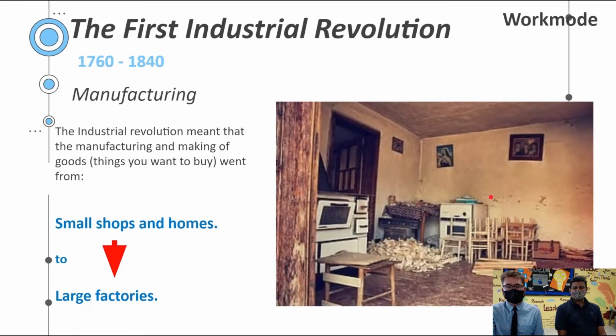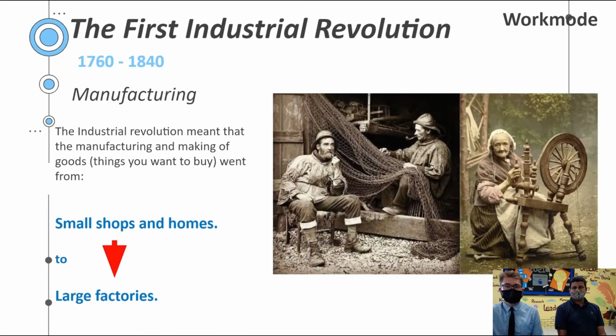What happened was people used to manufacture things inside their home. Even today in Thailand, you can see the carpenter makes things at home, the shoemaker makes shoes at home. If you go to Bangkok, you see the big industries. So in the first revolution, everything moved from the house to big warehouses and companies. And we have a few pictures for you here.